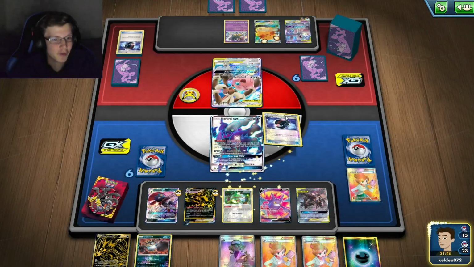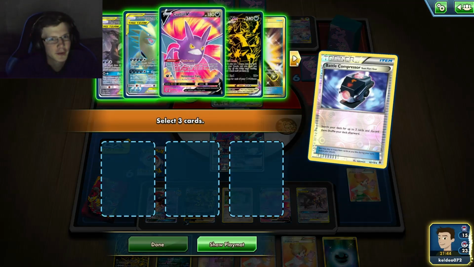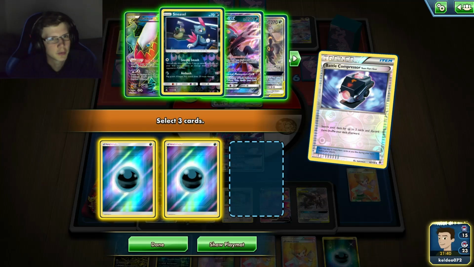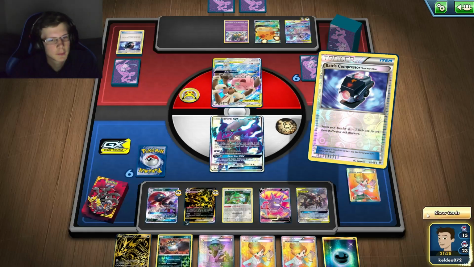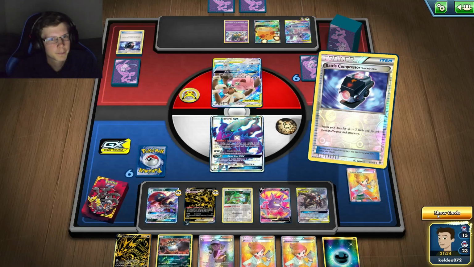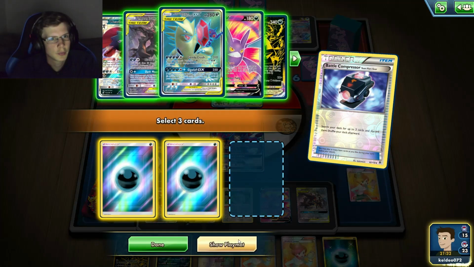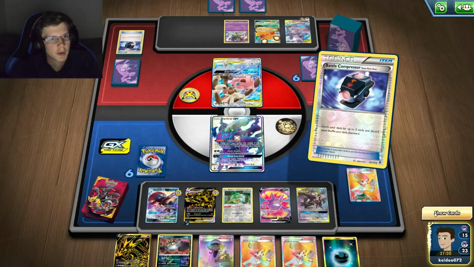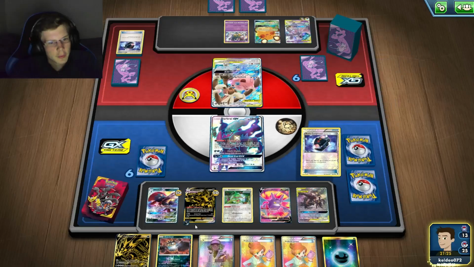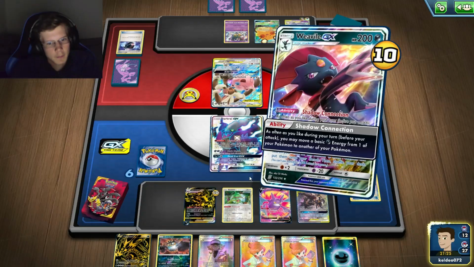I can get a ton of energy here. A ton of energy. I can get all my energy this turn. This could maybe be useful. It could be really useful. Oh no, 210. Nah, I can't do enough. I'll just discard that.